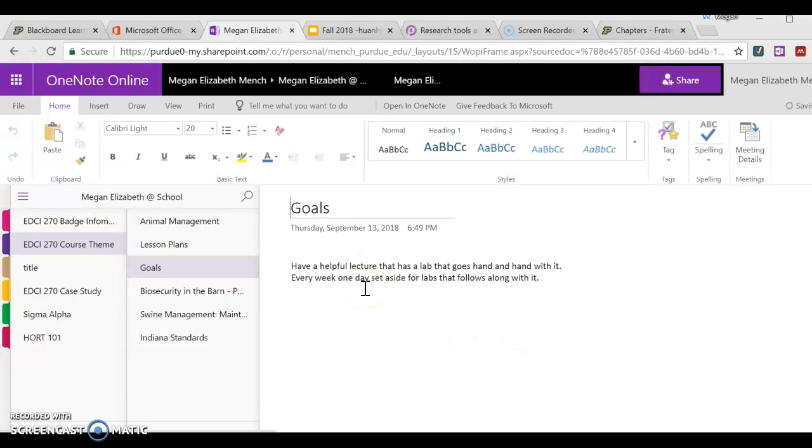As a student, I was always the kid who needed to see and be able to do to truly grasp the concept. So I think it'd be neat to have four days of lecture a week, and then one day, at the end of the week or the beginning or the middle of the week, have a lab that goes hand in hand with the lecture we have been doing within the class, as an end of the week deal to sum that up.